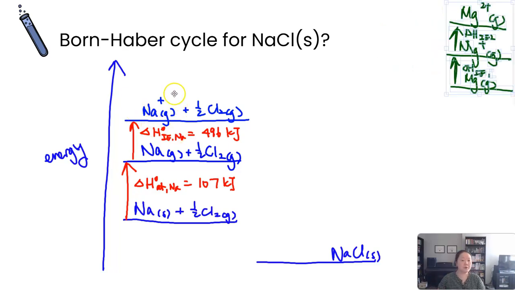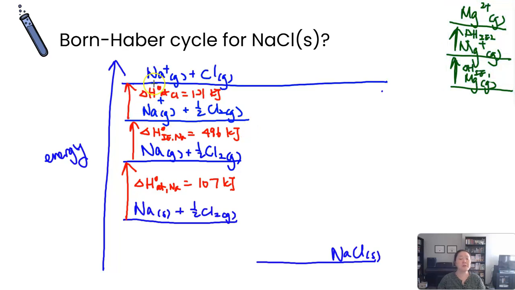All right, at this point, we've gotten to the sodium ions. Sodium has gone as far as it needs to go, so let's deal with our chlorine. So first thing that we have to do is atomize your chlorine. And that process is another endothermic process, and so we are now up here. Now I've extended this line because I know what's coming next. And what's coming next is we are going to ionize our chlorine.